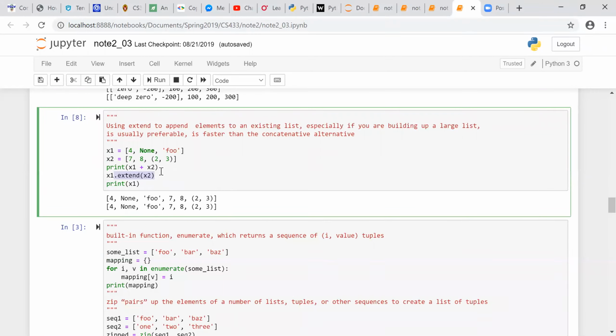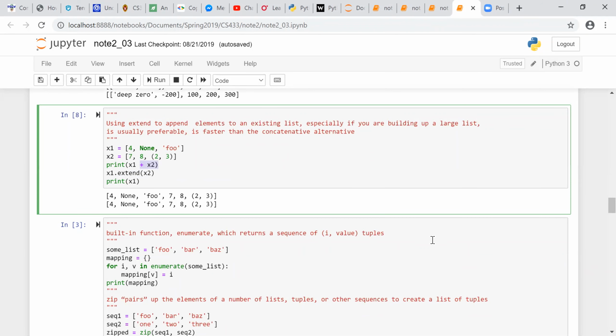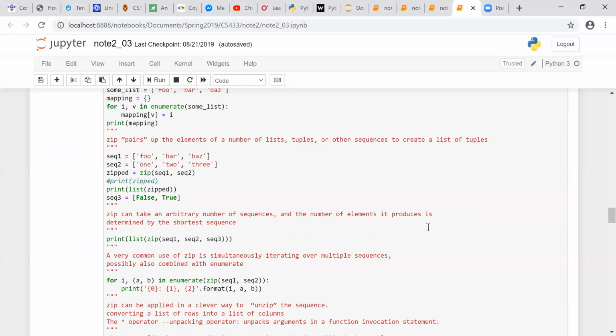But the difference between these two is extend is much faster. So that's why over here it says if you build up a large list, then you can use extend, which is better than concatenation. Okay, that's just some side notes considering speed.